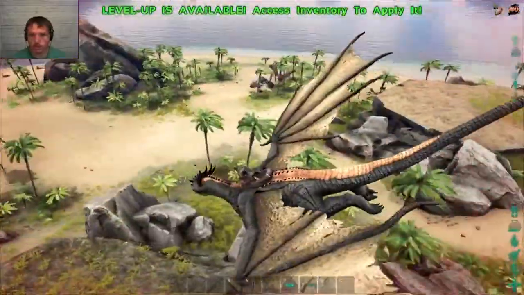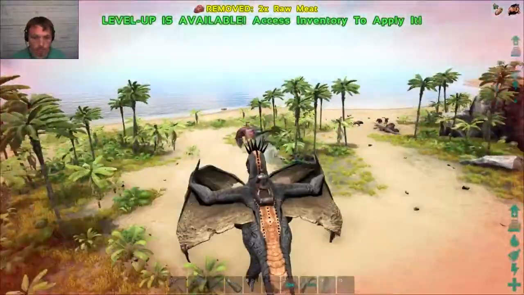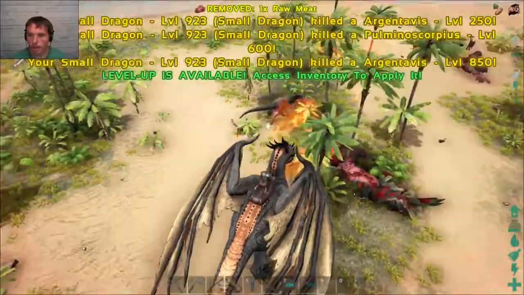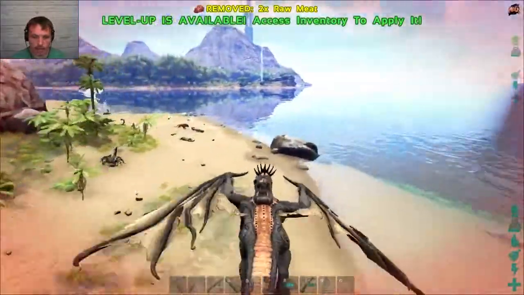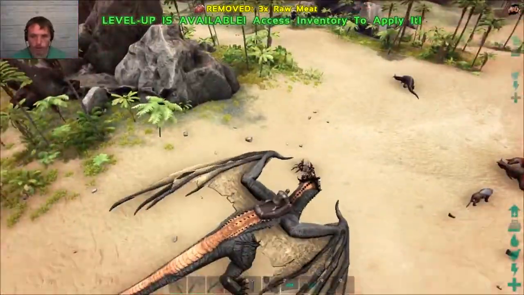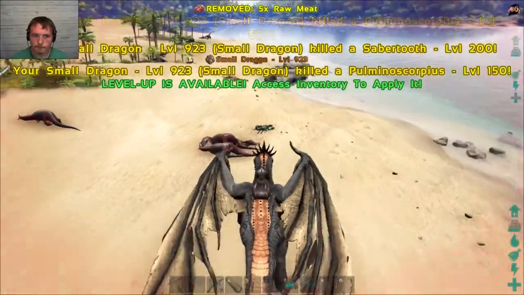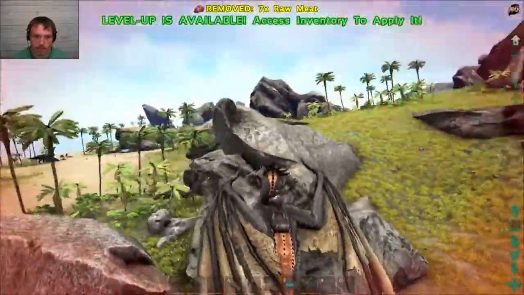I swear I saw it, that it had tamed out. I might have killed it. I don't know. But I know I looked at it, and it had, like, one bite left when I walked away from it. And I'm pretty sure I didn't kill anything else in the area.